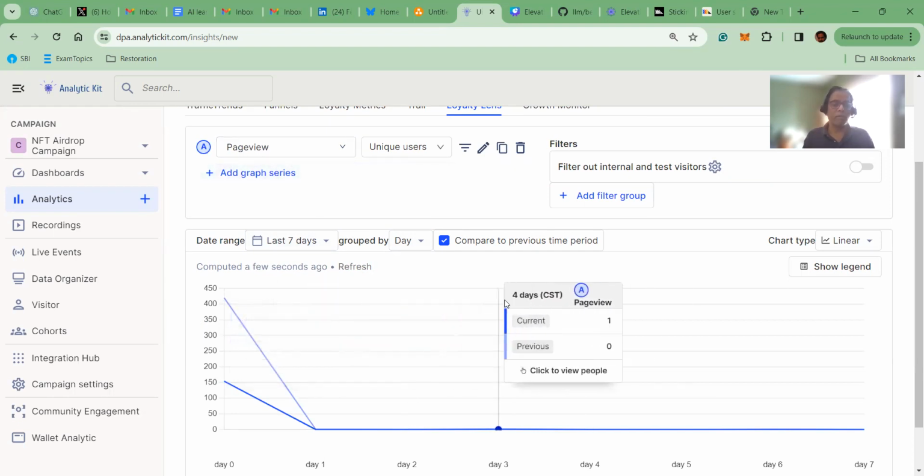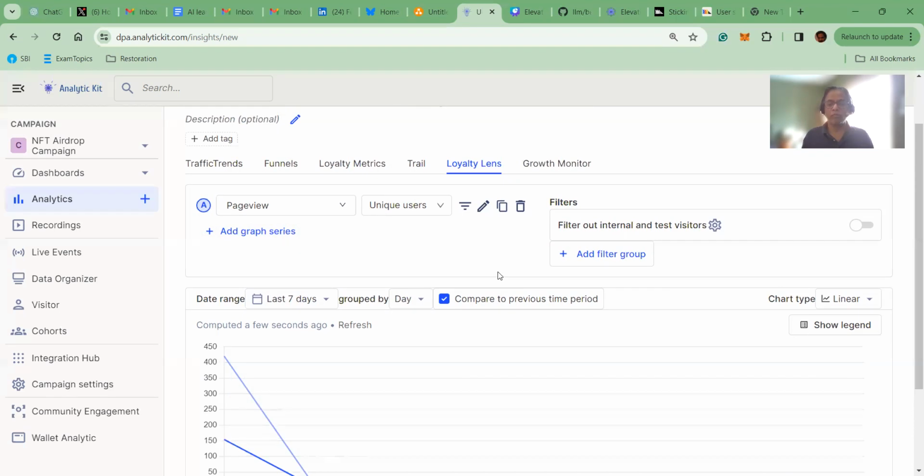That's another important feature the loyalty lens provides, to identify which marketing campaign is performing well, so that more users are coming in from one campaign compared to the other. You can see what is going on in that campaign, and you can repeat it to gain more users.